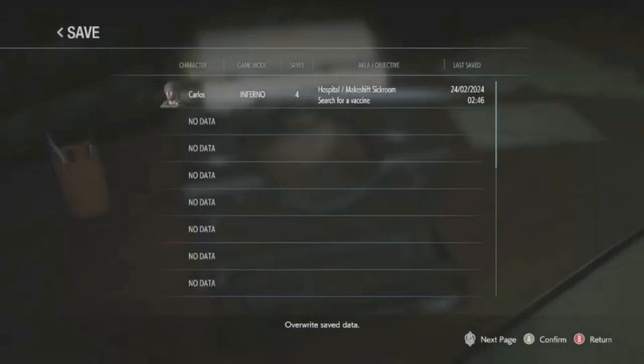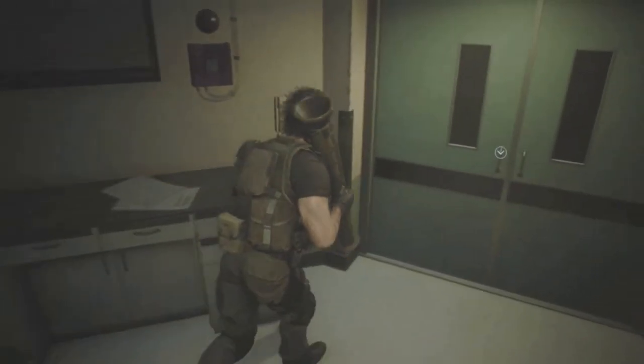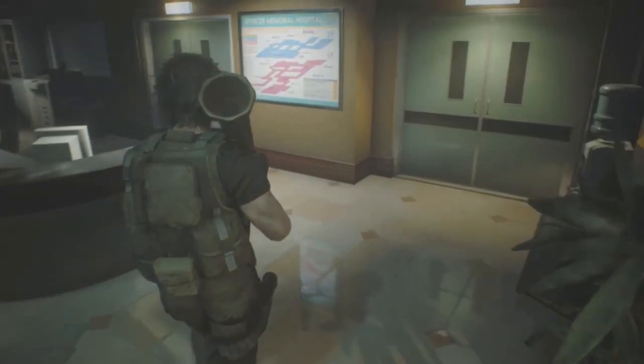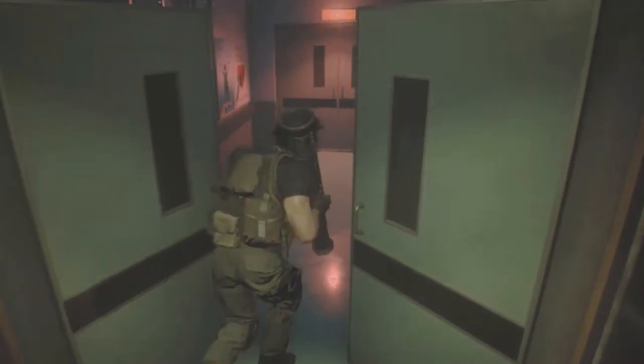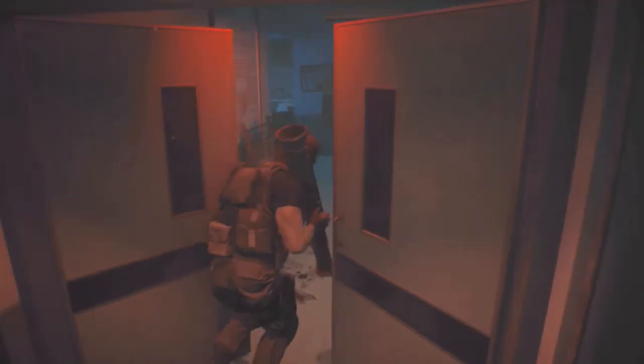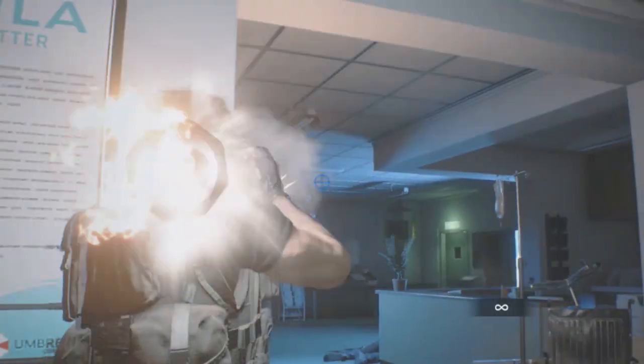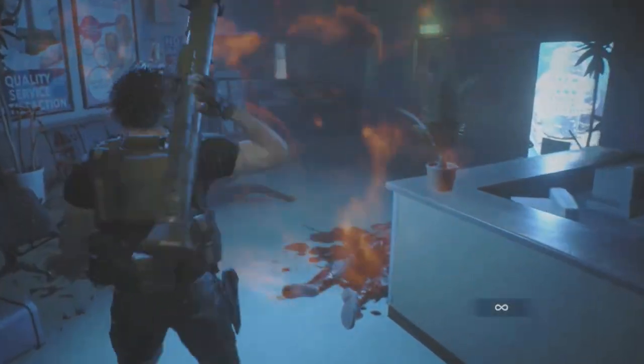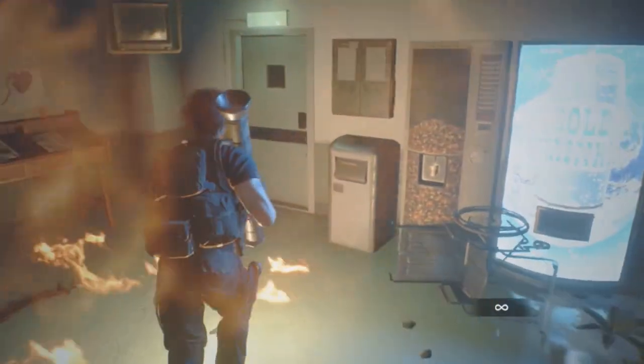You can save now or later, but this is my fourth save, so now I can't save until I get to the last boss, which is the recommended save point for the fifth save. Right here will be a licker. And right here will be a bunch of zombies. It's good to just take them all out.